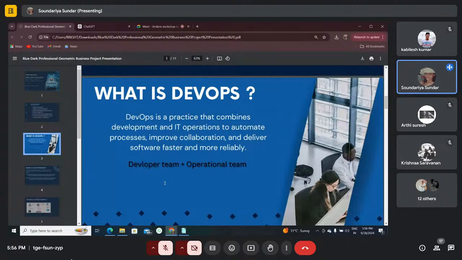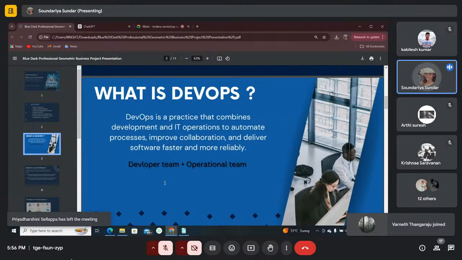Why? Because, for example, developer one writes code today, and the next day developer two will come into that scene and modify that code. It can be a small modification. Even for a small modification, you have to build it from scratch, test it, package it, and deploy it again. It can't be done manually. So we do everything automatically, and in the end we get software delivery faster and more reliable. That's called DevOps.